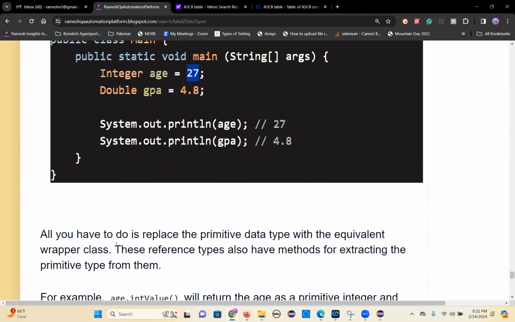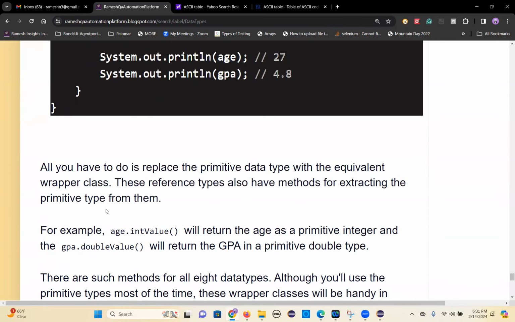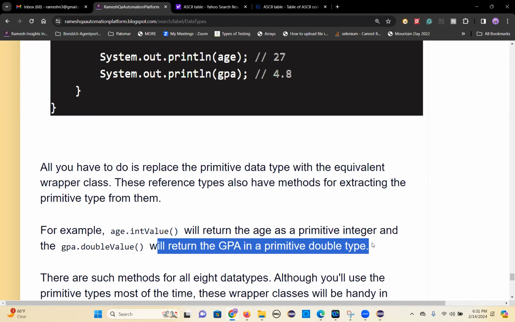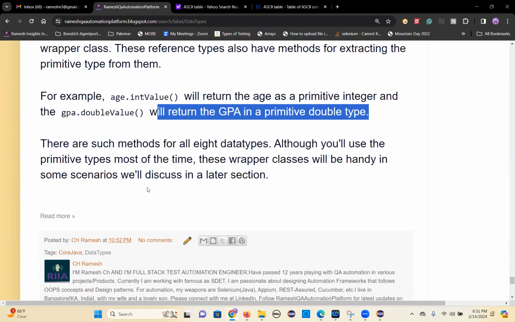Even if you want a primitive double, GPA object reference dot doubleValue will return the GPA in primitive double format. So this is how you can work with primitives and objects.